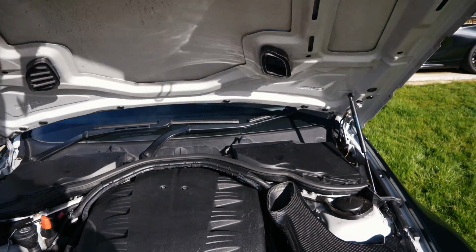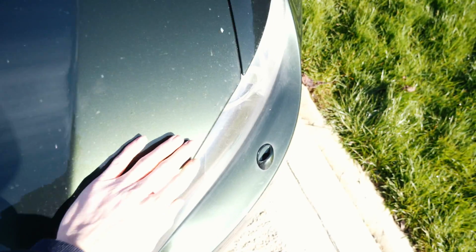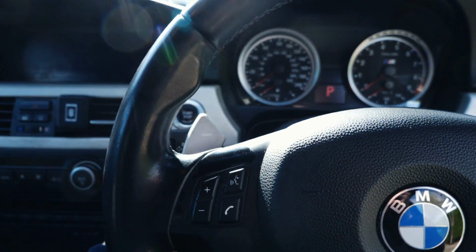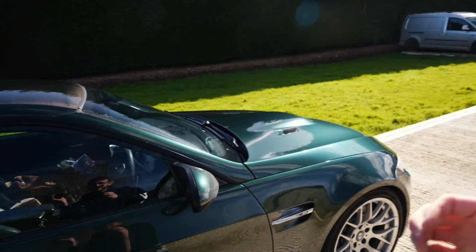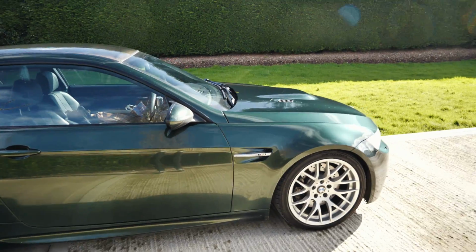Now, of course, as I said, we are here today at Swift to get this all buttoned up and fixed. To be honest, as you know, this is the daily driver of the fleet, but I haven't really been driving it purely because that noise is horrible actually. Really not very good, but it should be a fairly simple fix, hopefully. We know what the problem is, we have all the parts, and yeah, it should be all good and back on the road.